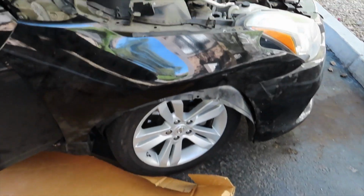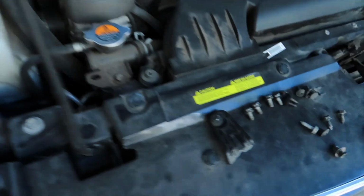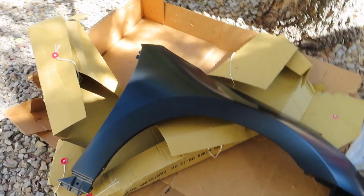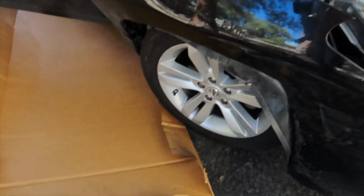So this is the progress of everything. Got a few more bolts up under here, right where the mud flap is, connecting to the side skirt right here. Got two more bolts under there. It'll be loose. It's a lot of screws just to get this fender off, but throw this primer one on there. Hopefully we'll get it painted really soon. I'm gonna try to get to these two bolts and switch it out.